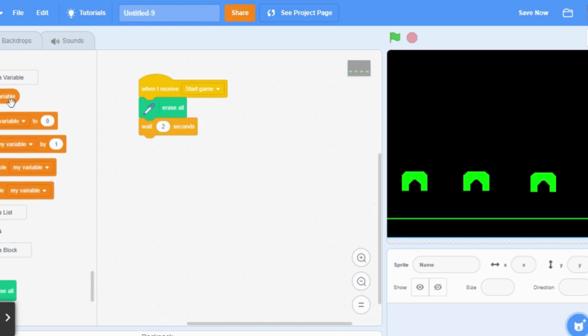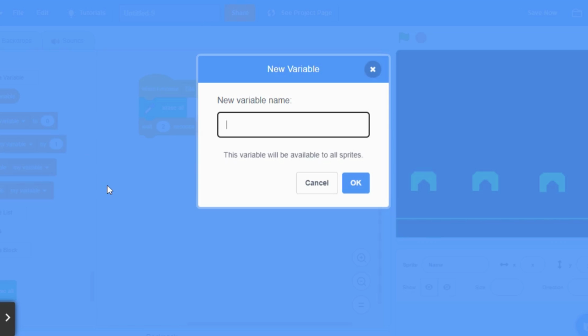And we're going to create a variable. Oh no. We're not creating a variable, we're creating a list. My bad, sorry. This list is going to be called enemy clone numbers.